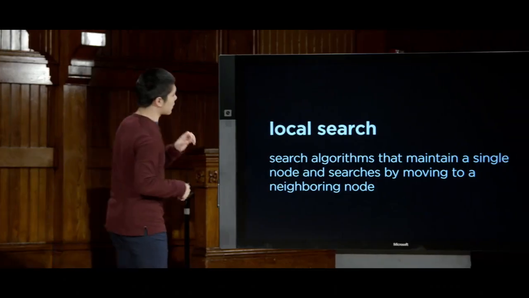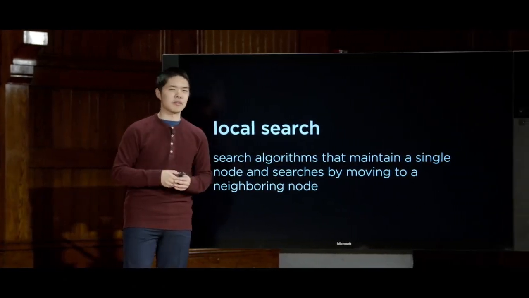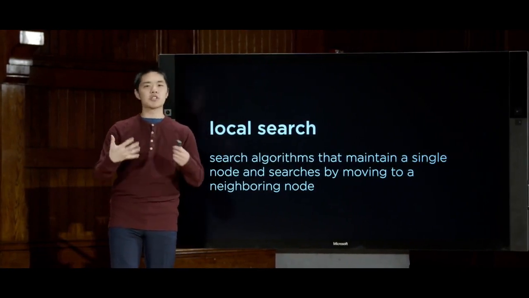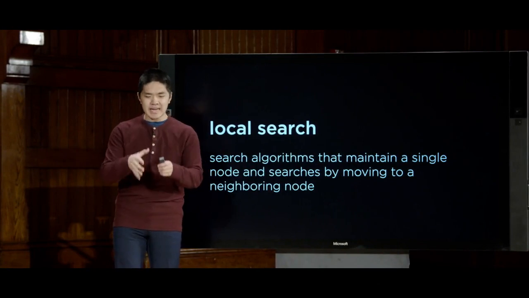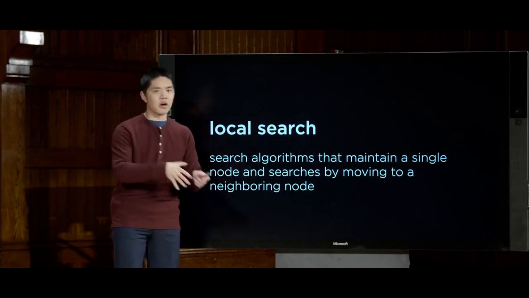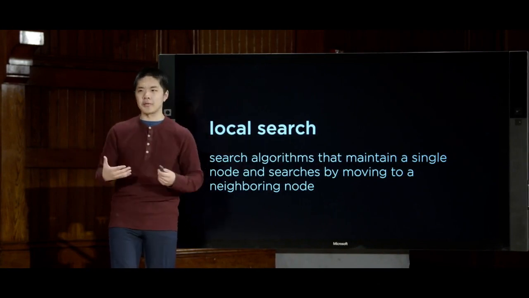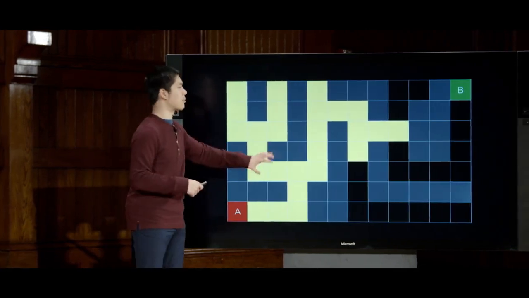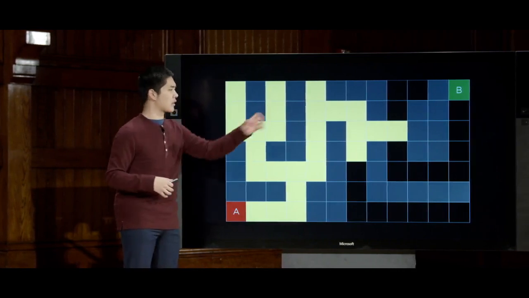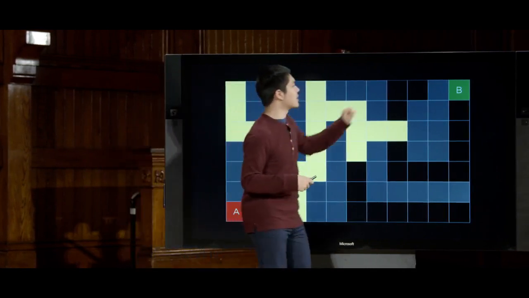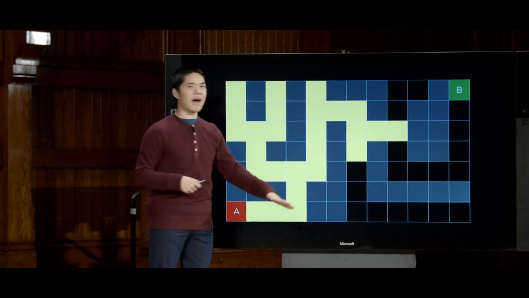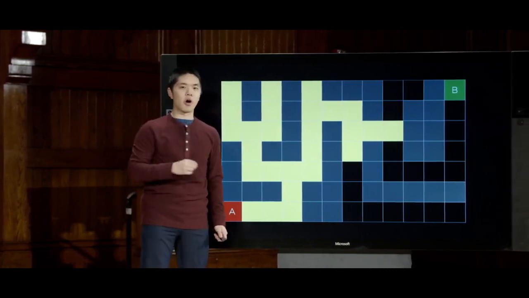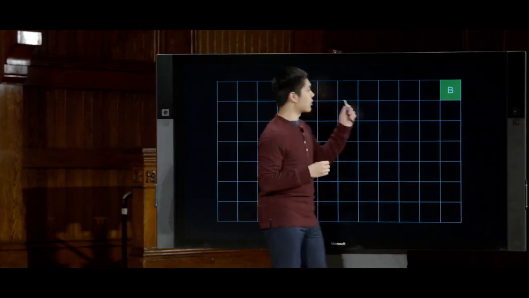We're looking at a bunch of different paths at once, trying to find our way to the solution. On the other hand, local search is a search algorithm that's really just going to maintain a single node, looking at a single state. We'll generally run this algorithm by maintaining that single node and then moving ourselves to one of the neighboring nodes throughout this search process. And this is generally useful in contexts not like the problems we've seen before, like a maze-solving situation where we're trying to find our way from the initial state to the goal by following some path. But local search is most applicable when we really don't care about the path at all, and all we care about is what the solution is.